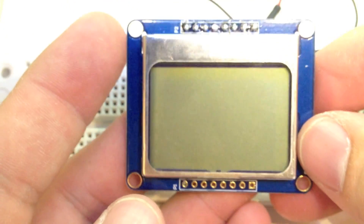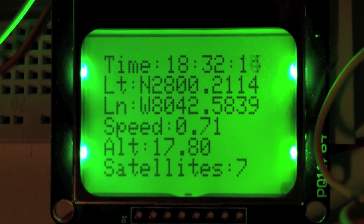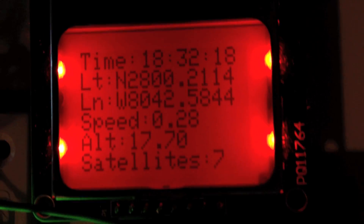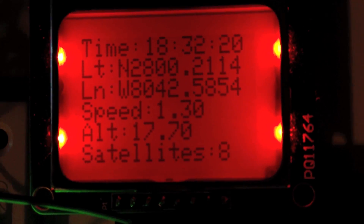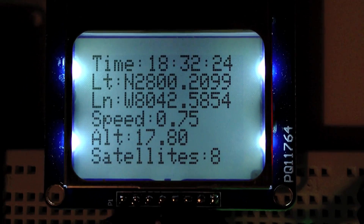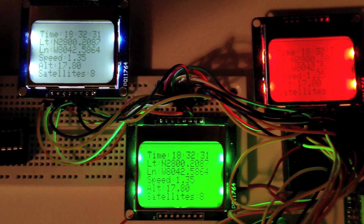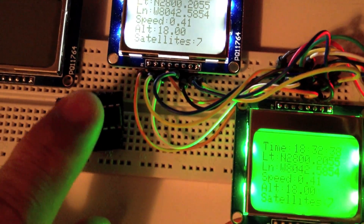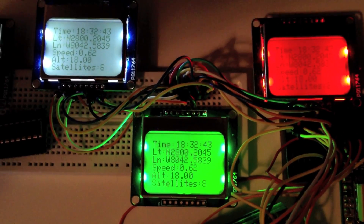So let's fire this thing up and see how she looks. We have the finished result here with green LED backlighting. And then we have another — what I call a submarine edition — over here with red LED backlighting. And then we have the original screen with white LED backlighting. Great screens, easy to see in sunlight. You can change the LEDs on them and maybe represent the Italian flag. You can get them from Adafruit.com — they also come with a level shifter, so be careful not to feed them 5 volts, just 3.3. Happy hacking and happy color changing.